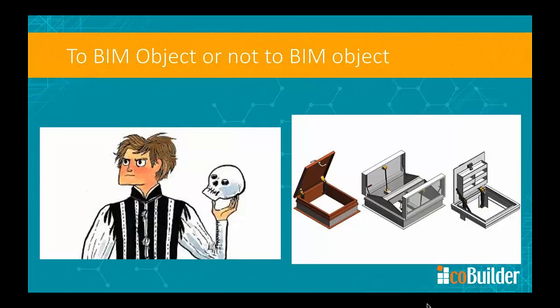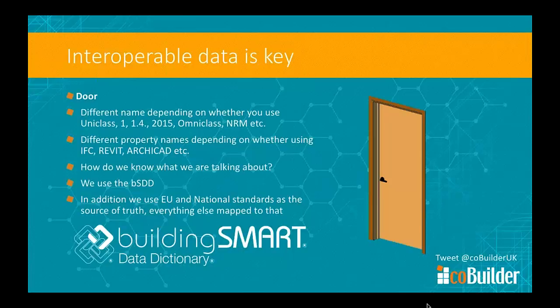So I say to people, BIM objects sometimes have their place. They shouldn't be made for everything, so they're not needed for paint, they're not needed for types of sheeting, they're not needed for insulation or boards or many things because people don't model them to any level of detail. But sometimes they are required for specific purposes or purely for marketing purposes. As I mentioned, interoperability of the data now is really key, because we have different classification systems in Uniclass and Omniclass and NRM and SFG20, and the list can go on and on and on.